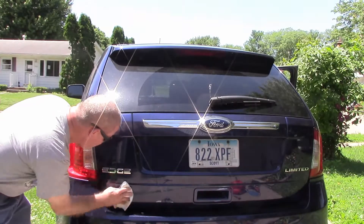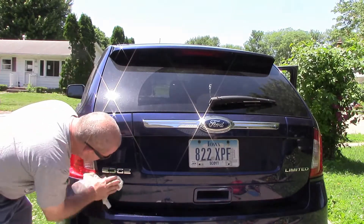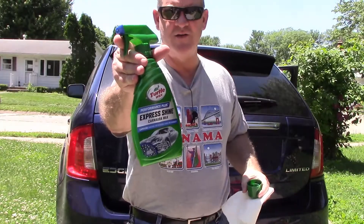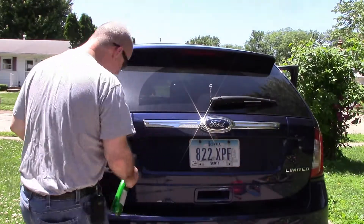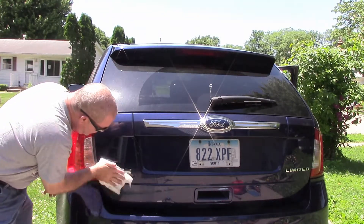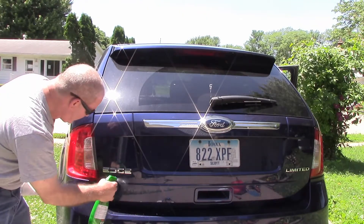So get that wiped off of there, and we got it nice and clean. Got all that label off of there. Of course, it does take the wax off of there, so we're going to go ahead and use a little wax on there. Just spray on, easy on, easy off. We're going to spray that on there, wipe her down. We got a little bit of a protectant on there. After all, we did remove some of it. Nice and clean, ready to go again.